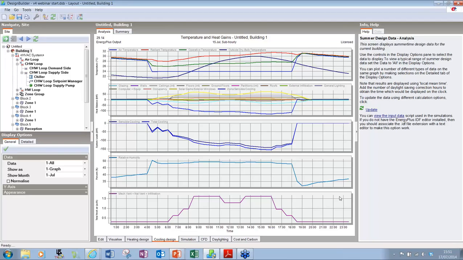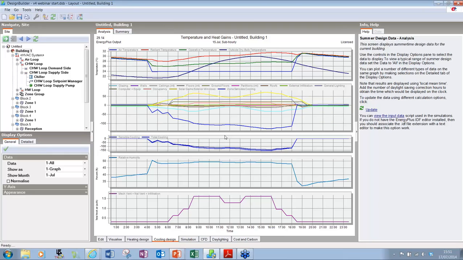So, here in the Analysis tab, we can see useful design data like the half-hourly heat balance and cooling system loads graphs.